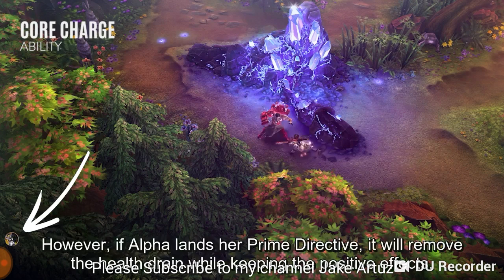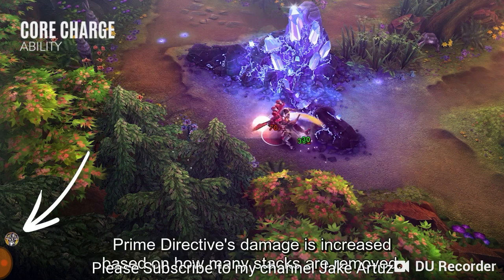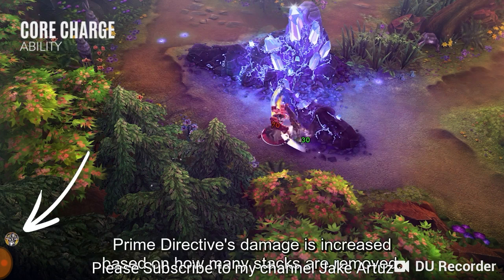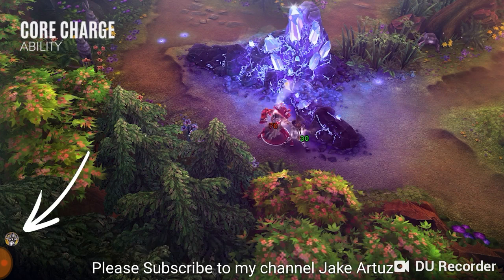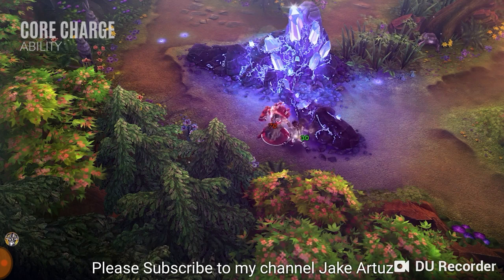However, if Alpha lands her Prime Directive, it will remove the health drain while keeping the positive effects. Prime Directive's damage is increased based on how many stacks are removed. I recommend learning this ability at level 1, upgrading it second, then taking it as a second overdrive.